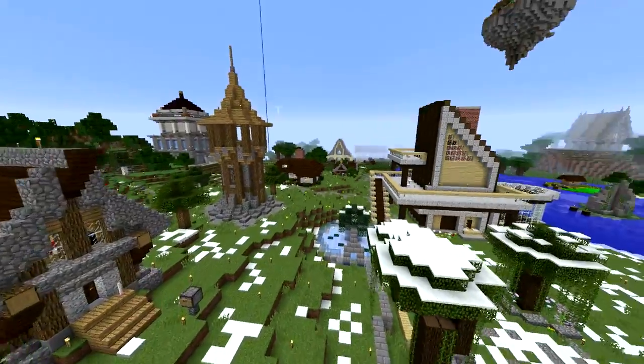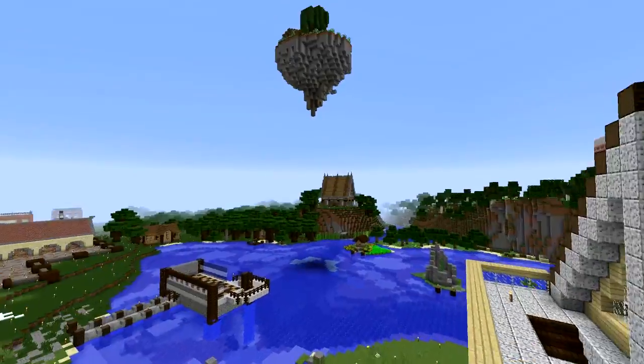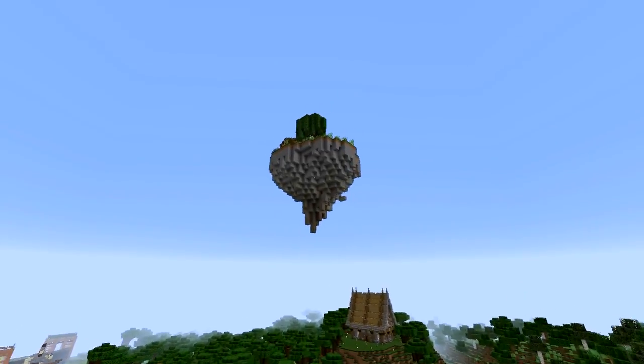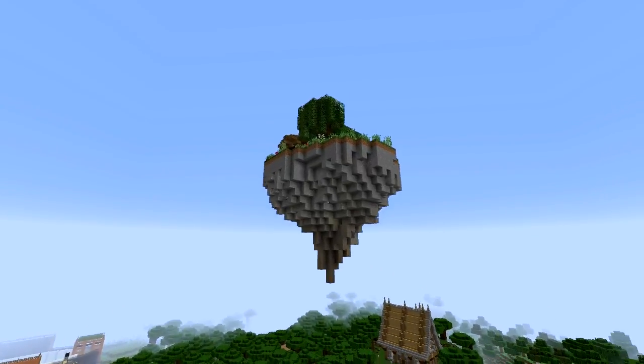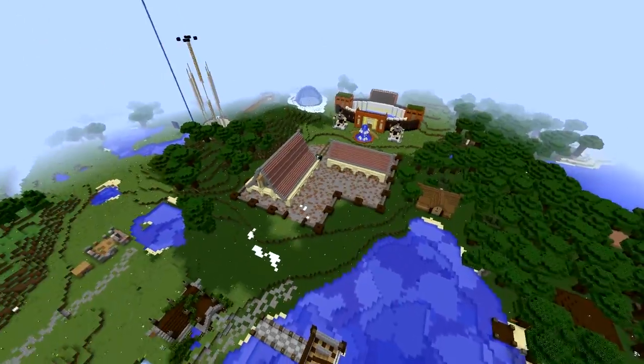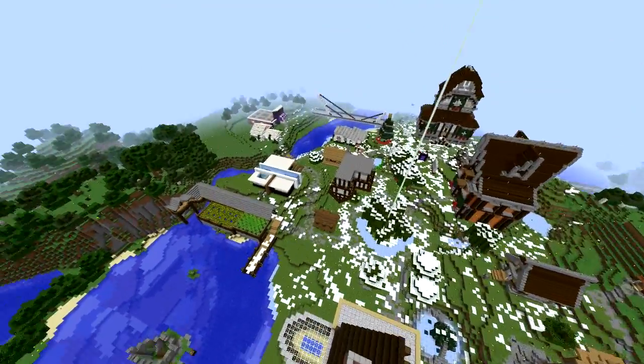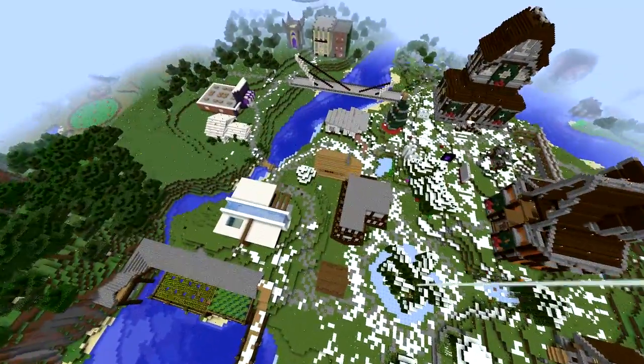What else we got? This is a lot of just spawn houses. Got the floating island that Megan Bonus lived out of. I think there's a little house up here. Yep, little house. That's the horse stable. What else we got? Let's see.